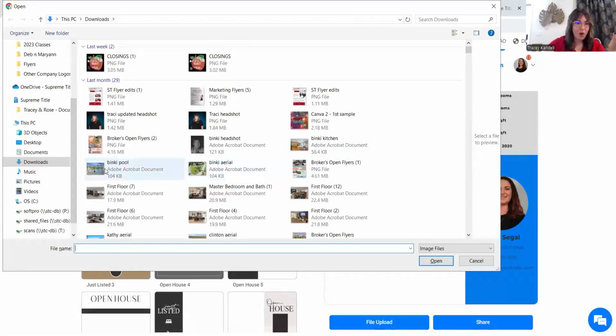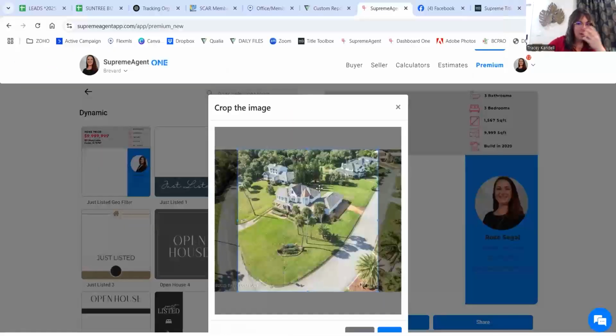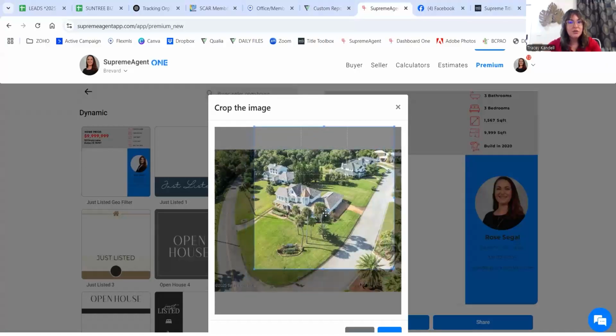Hold on. I got plenty of home photos. All right. Keep in mind though, what the frame looks like. I have a bar along the top and I have a bar along the side. So if I want this home to be in the middle over here and not cut off by these other things, I want to make sure I do that appropriately.